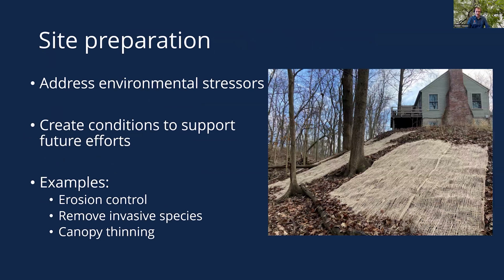One of the most important aspects when we're thinking about ecological restoration is site preparation. And I would say that this site preparation is really addressing those environmental stressors that we just discussed. So it's again getting the site ready to be able to support our future efforts. And those might include things again like invasive species removal, erosion control, and maybe canopy thinning that give us kind of a blank slate from which we can work.